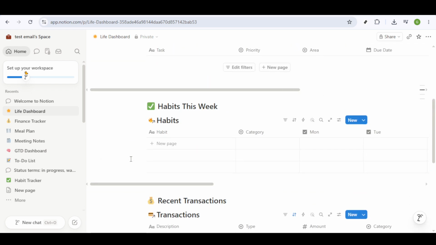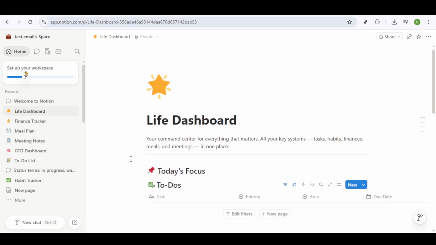Once your dashboard basics are set up, move on to the journal section. Document your daily thoughts, reflections, and ideas. This space is a great outlet for creativity and reflection, providing a moment of pause amid the hustle of daily tasks. The finance tracker should contain categories for income, expenses, and savings.